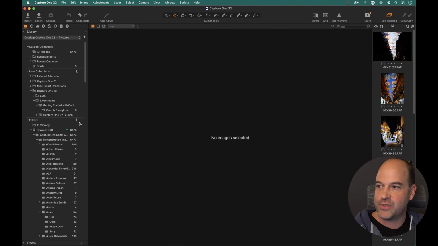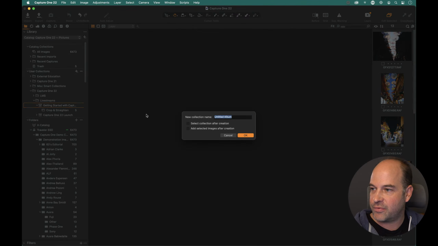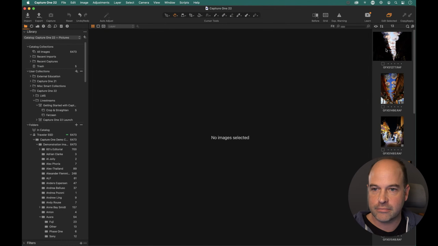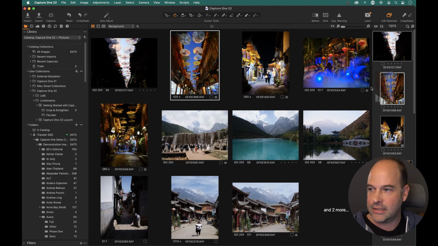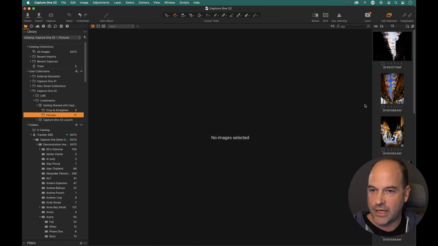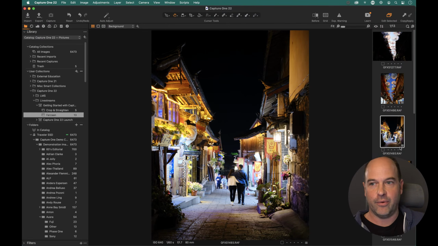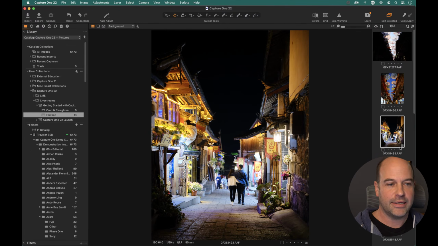And if I wanted to move them to a collection that was a bit easier to find, I'm just going to right click here and add myself a new album. Let's call this Farzan, like so. And then I'm going to select all of these and just drag them to this collection. So now I've got nice, easy access. To get deeper into catalog management, as I said, there's a whole webinar on our Learning Hub. We'll drop you a link later to the Learning Hub where you can dig much deeper into building yourself collections and a catalog that helps you find photos faster, is nicely organized and so on.